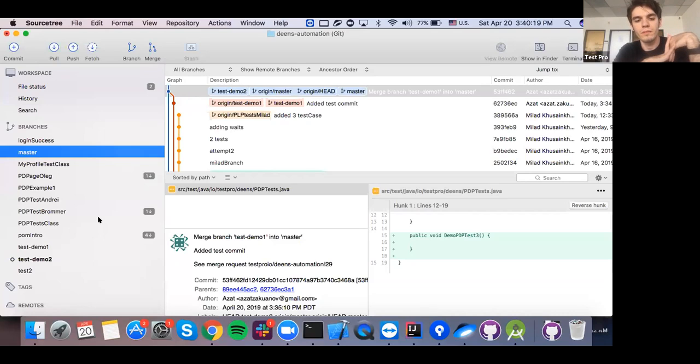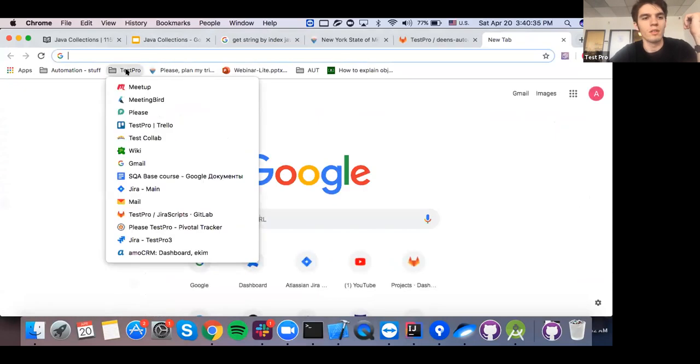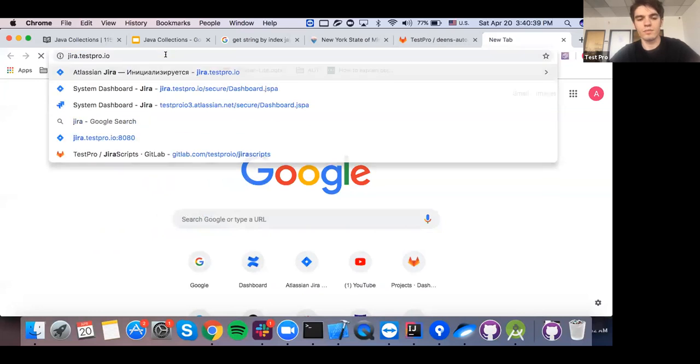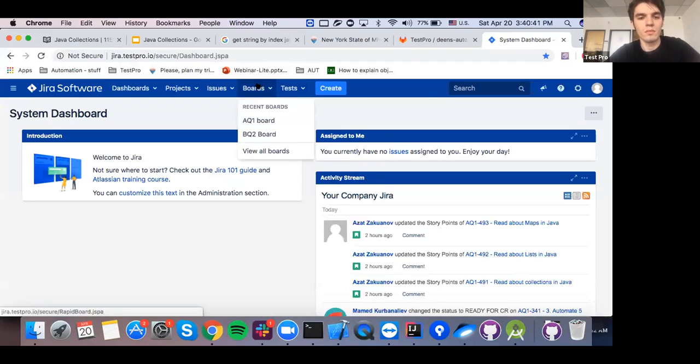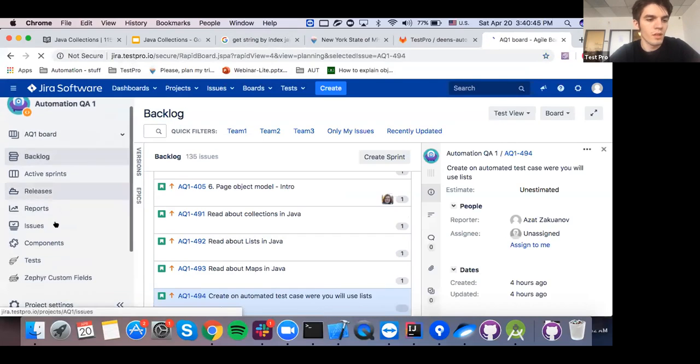Can I ask you a question? Is it possible to see in Jira all the tickets for all screens? I mean, for all screens of the work? Yes. Jira Test Pro. Guess where?